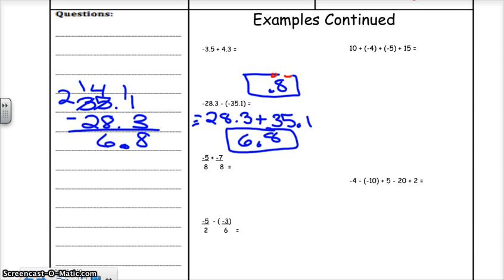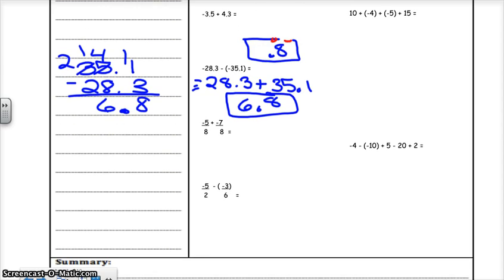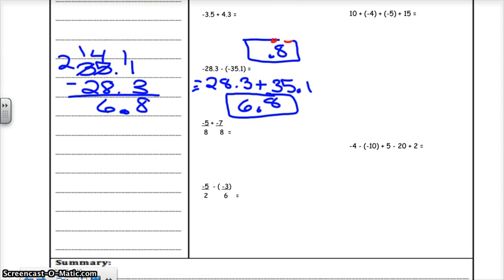Okay, next example is a fraction. Fraction examples, if I'm stuck, I look at my other lesson. It says that I just need to make sure they have a common denominator and then add with the integer rules. So I see that I have a common denominator of 8. I don't need to do anything. I see that it is plus in the middle, so I don't need to change it. It's plus in the middle, so I don't need to add the opposite. Okay? So now I can just add them.